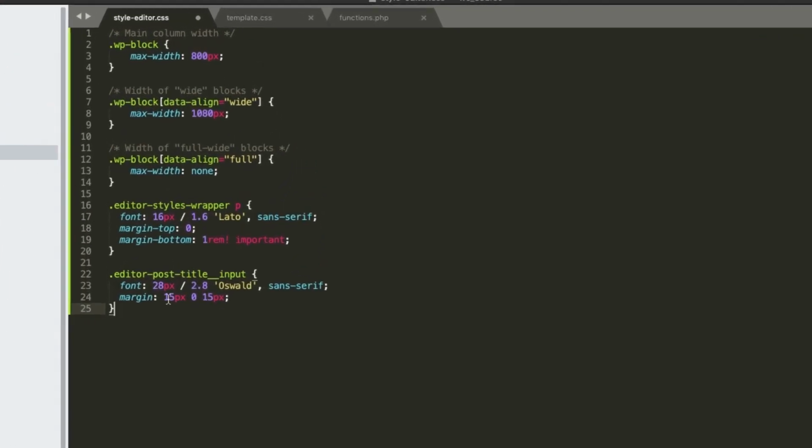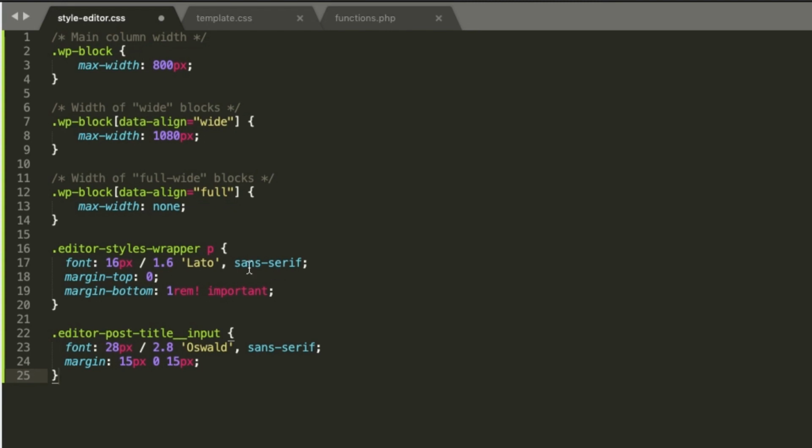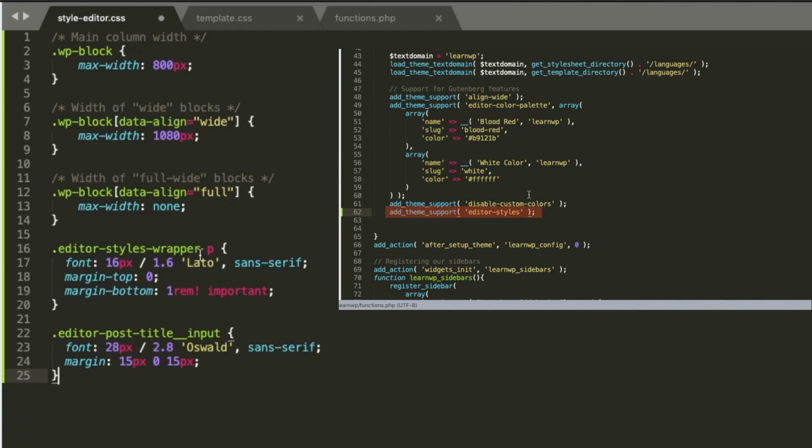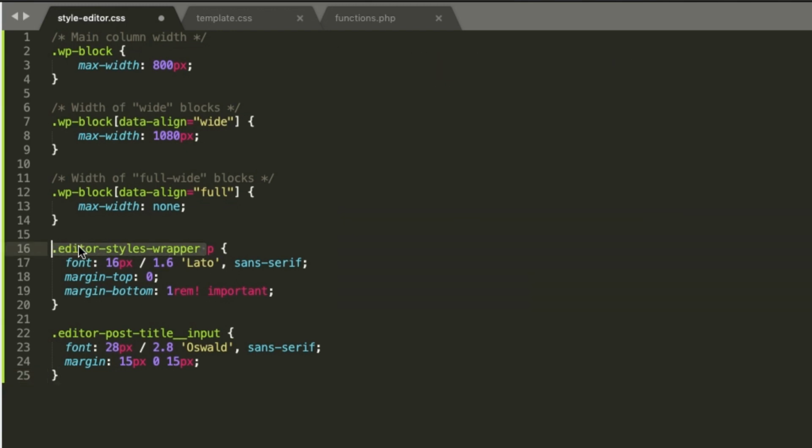These are the classes and roles that we need. Up here, I'm targeting the whole editor area with special attention for the paragraphs. As I've already added support for the editor styles in the theme, I can omit this piece here if I want, okay? In fact, I'm gonna get rid of it because WordPress will append this selector automatically in the backend for all of the elements, classes, and IDs that I want to add to the file.